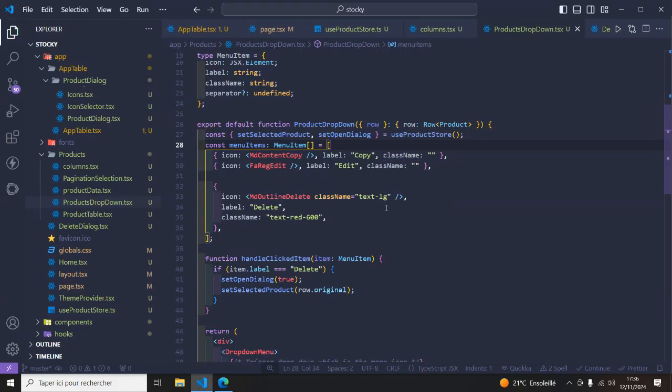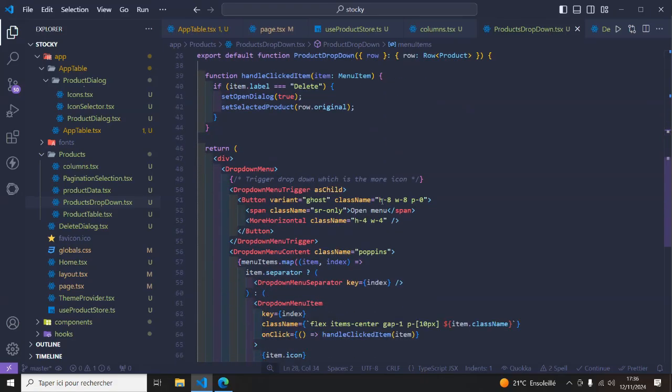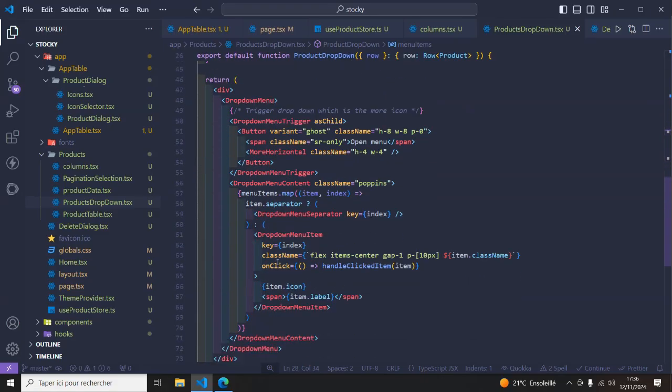The reason for that is that we're adding the on-click event listener inside the drop-down menu item. So every time we click on one of these items inside the drop-down, this is going to be triggered, and we're going to pass inside of it the item.